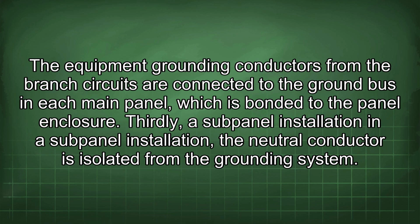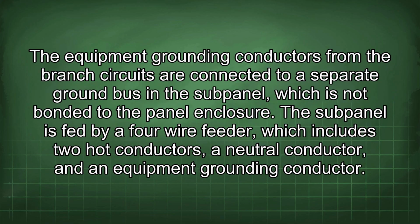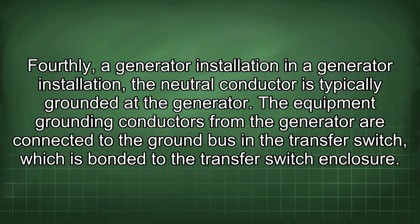Thirdly, a subpanel installation. In a subpanel installation, the neutral conductor is isolated from the grounding system. The equipment grounding conductors from the branch circuits are connected to a separate ground bus in the subpanel, which is not bonded to the panel enclosure. The subpanel is fed by a 4-wire feeder, which includes 2 hot conductors, a neutral conductor, and an equipment grounding conductor.